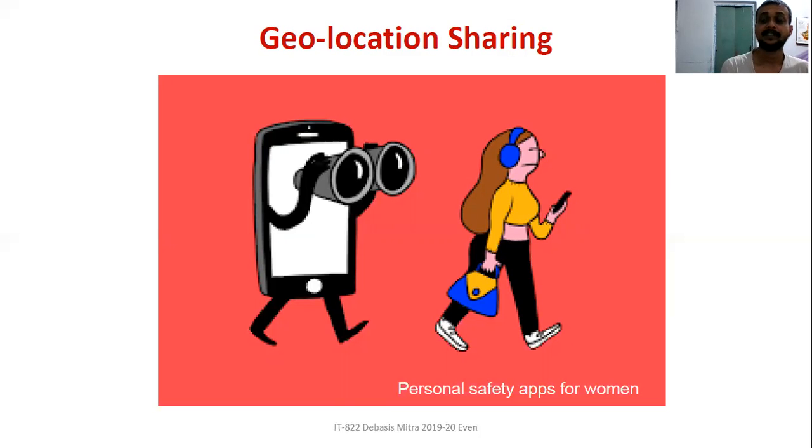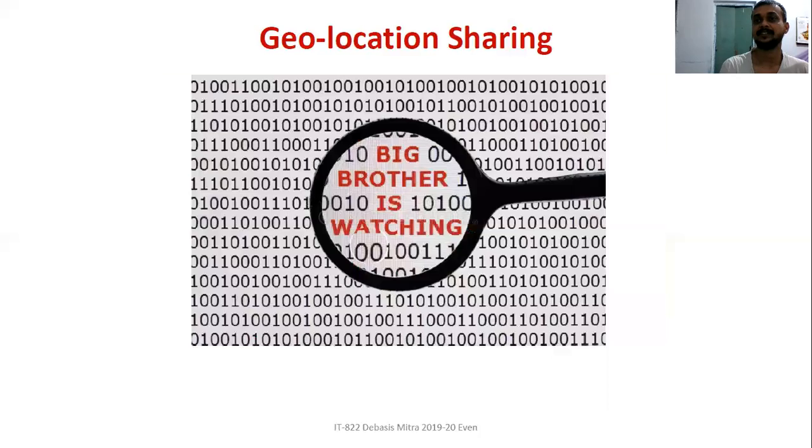But at the same time, this geolocation sharing can lead to undesirable surveillance. It's like some big brother is watching us everywhere. Wherever we go, it is already tracked, always tracked. And this big brother actually is a fictitious character portrayed in a novel called 1984, written by George Orwell, which acts as a metaphor for a totalitarian government. And if you read that book, you will identify how this tracking can become disastrous, can lead to disastrous consequences for citizens of a state if it is misused by some government.